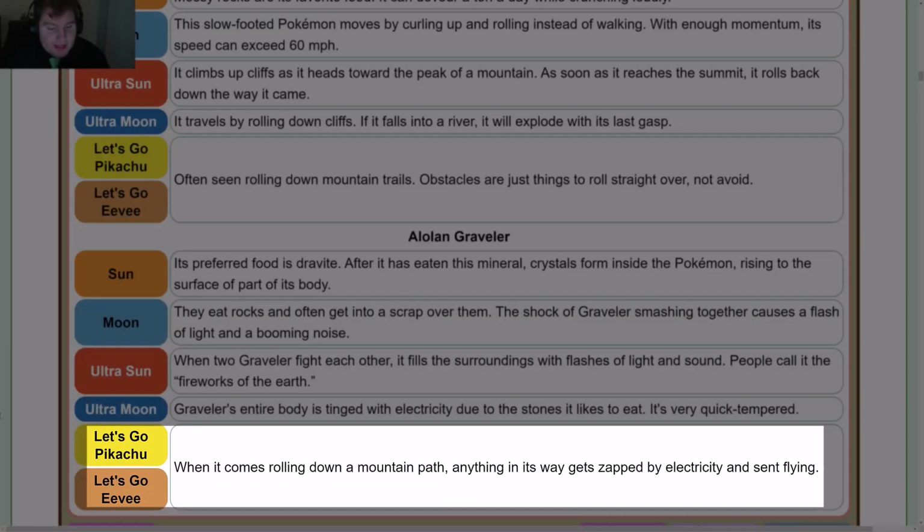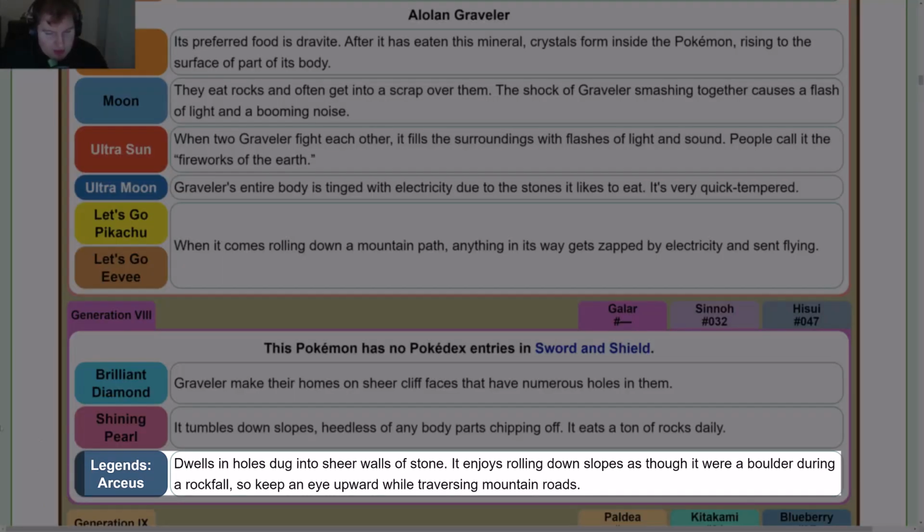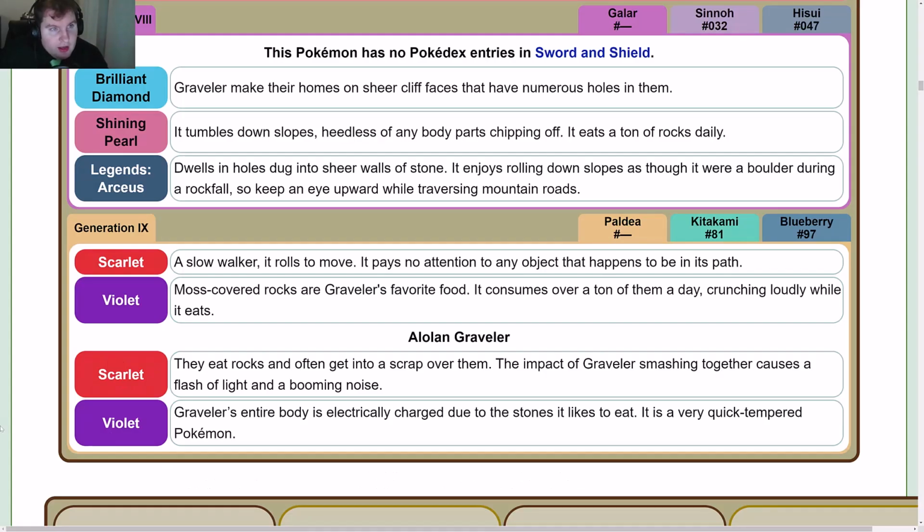In the Let's Go games, when it comes rolling down a mountain path, anything in its way gets zapped by electricity and sent flying. In Gen 8, Brilliant Diamond and Shining Pearl are their Diamond and Pearl counterparts. In Legends Arceus, it dwells in holes dug into sheer walls of stone. It enjoys rolling down slopes as though it were a boulder during a rockfall, so keep an eye upward while traversing mountain roads. In Gen 9, Scarlet is the Silver entries.